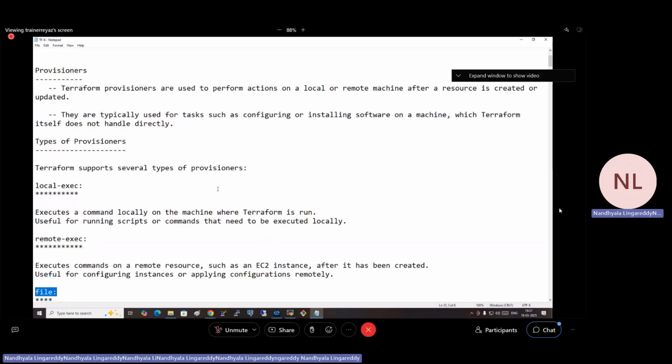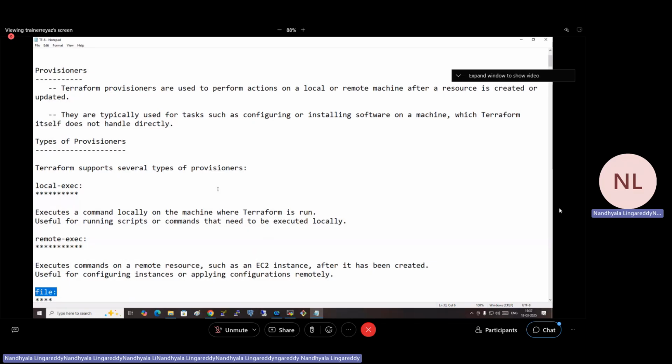Local exec means Terraform will help you perform the actions locally on the machine, not in AWS, not anywhere else. If you want to create a file locally, local exec will help you. Remote exec will help you run commands on remote machines.